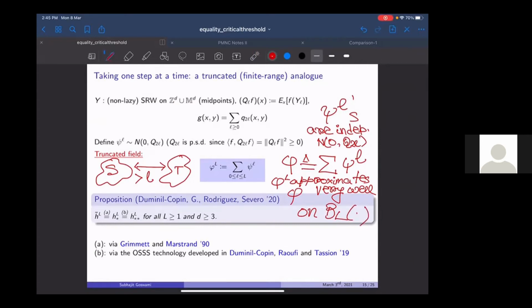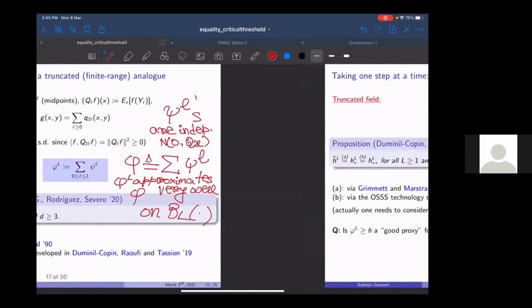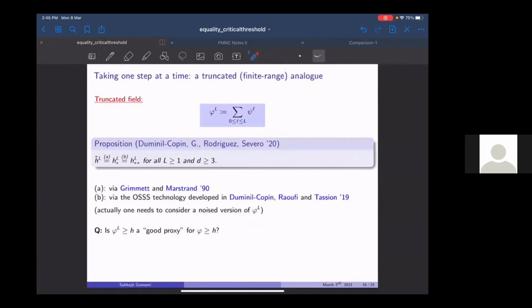So locally, at the scale which is commensurate with the range of dependence, they can approximate the original field very well. But of course, all the events that we're interested in involve the entire lattice. So this doesn't quite give you that. Of course, you cannot do a stupid union bound over all the boxes. That will give you infinity. Now let's ask a naive question, nevertheless: is it true that this model is a good proxy of this original model, so we can probably transfer the results from one to the other?